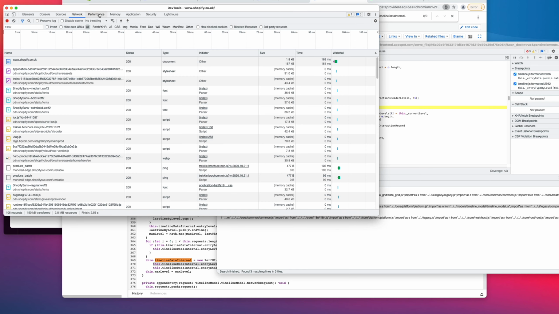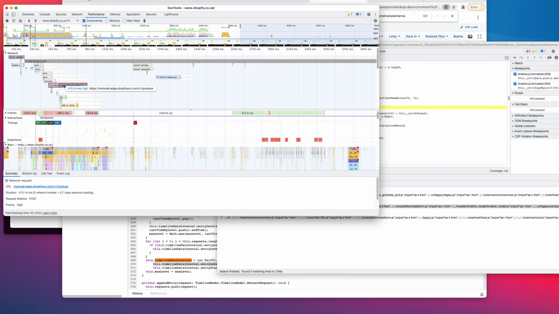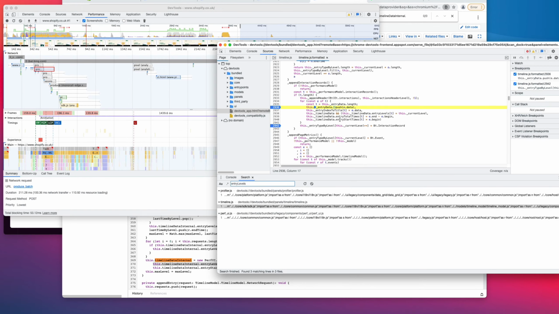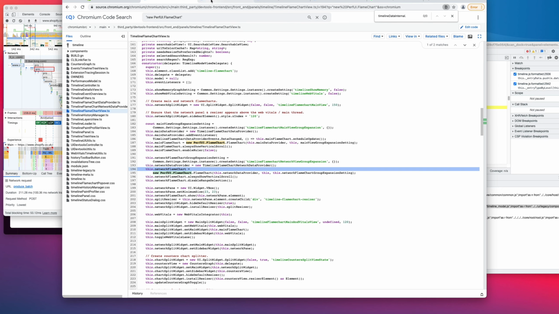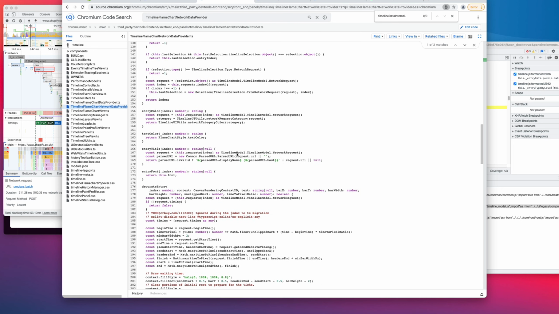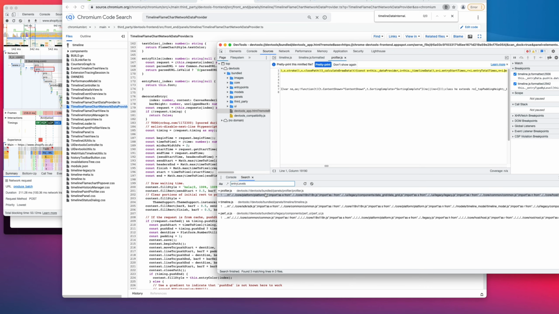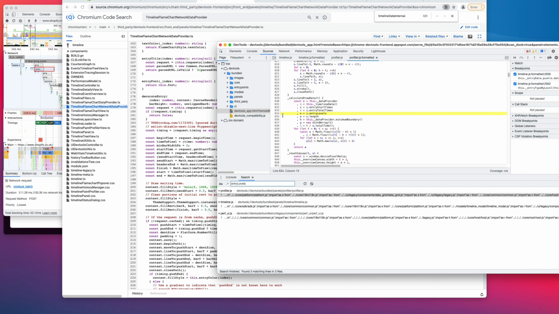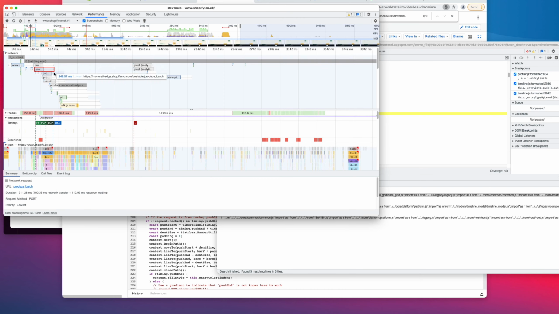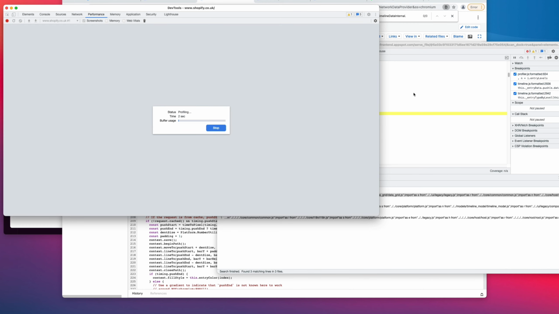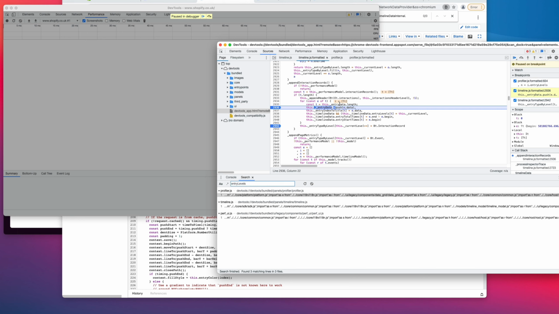Maybe it re-renders if I click on here. Maybe that's not quite it. I wonder if I can just start by finding an event listener or something that lets me pause. Or maybe the reason it's not pausing is because I put my breakpoint in the wrong place. Calculate draw data. It doesn't redraw. So if I re-record a new recording, I wonder if it's going to hit any of my breakpoints, or maybe they aren't where they need to be for this to work. Yes, so that works.